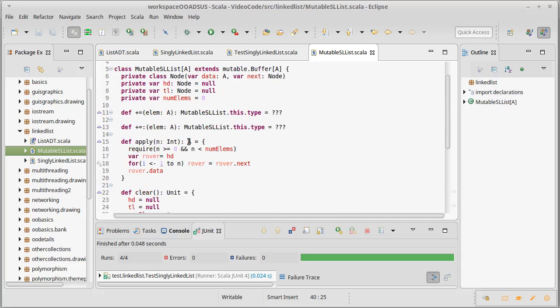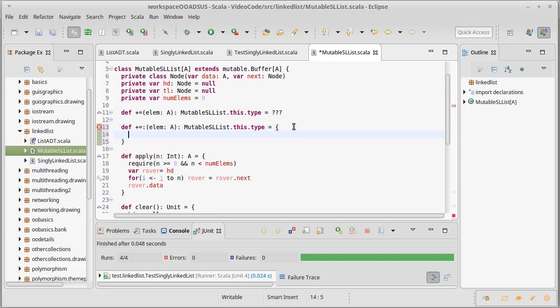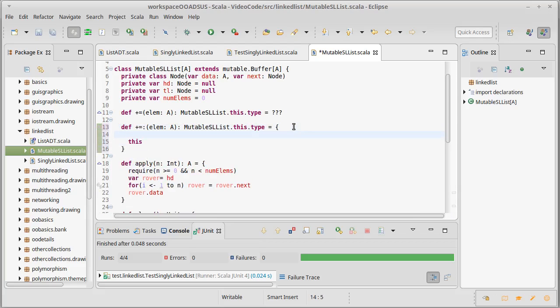Well, the next easiest is probably actually prepend and then followed by append. So I'm going to go ahead and work on writing prepend. Now I can actually write the last line of this. The last line of the method gives back this, the current object. The reason for doing this is it allows you to string together.